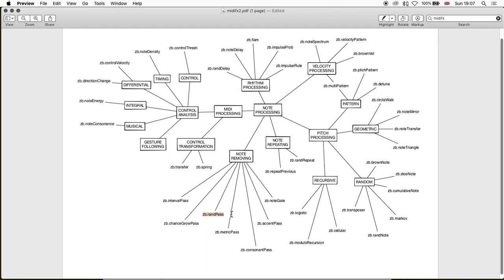I mean, you could argue that music is all about playing with the expectations of the listeners, building them and all the rest. So chance grow pass is a slightly more musical version, because what you can achieve is that the very next note is much less likely to be let through. So you typically get a kind of sparsing in the time domain.